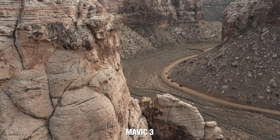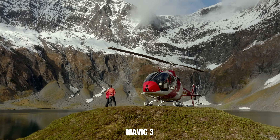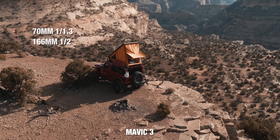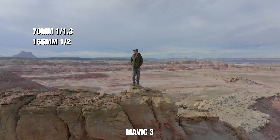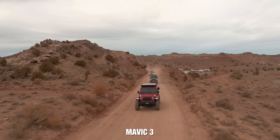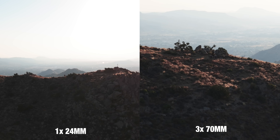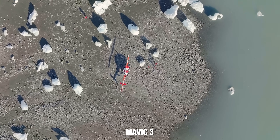The variable aperture gives you more flexibility when flying, especially when shooting full manual, because you can use aperture to adjust exposure rather than relying only on shutter speed and ISO. On the Mavic 3 Pro, the second and third cameras are not the same sensor as the four-thirds Hasselblad. The medium 70mm is a 1/1.3-inch sensor at F/2.8, just like the Air 3, and the 166mm is a half-inch sensor at F/3.4. There's a slight difference when switching between all three cameras, but it just takes a little adjusting in editing software to match them.